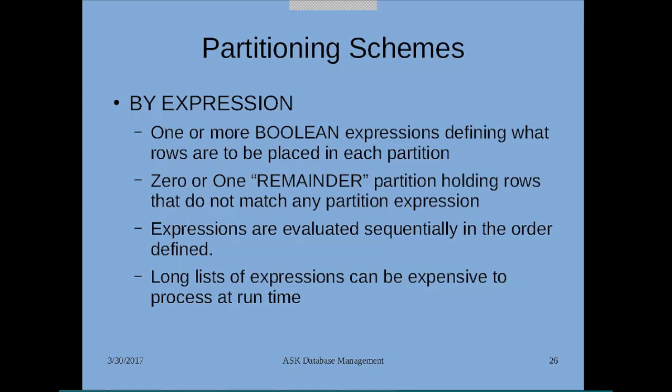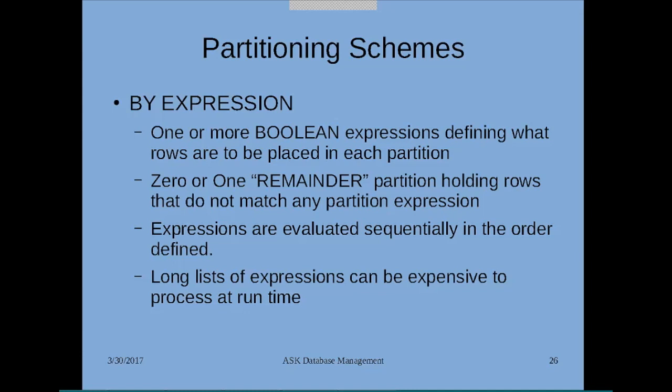Keep in mind the expressions are evaluated sequentially in the order you define them. So when you add a new partition to an existing by expression table, the evaluation for that partition expression will come last. So if it overlaps an existing partition's expression, for example, the rows that overlap will go into the old partition, not the new one, okay?